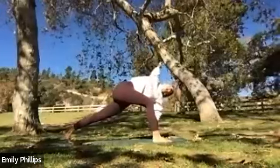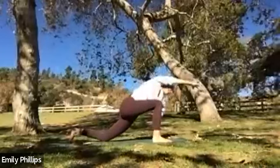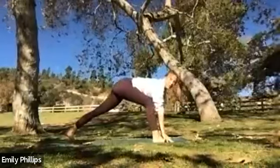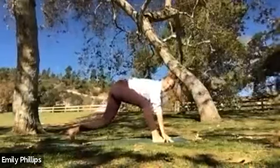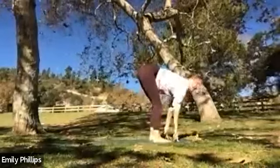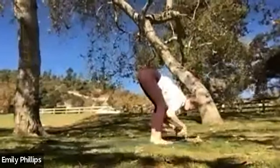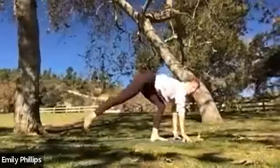Good, right arm will fly up and over the ear, coming back to the mat. We'll all lift your left leg. And then step your left foot to meet your right, top of the mat. Inhale, halfway lift. Exhale, as you fold. Fingertips to the mat. Step your right foot back.